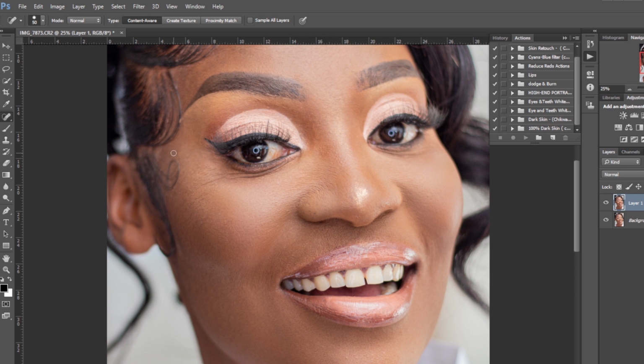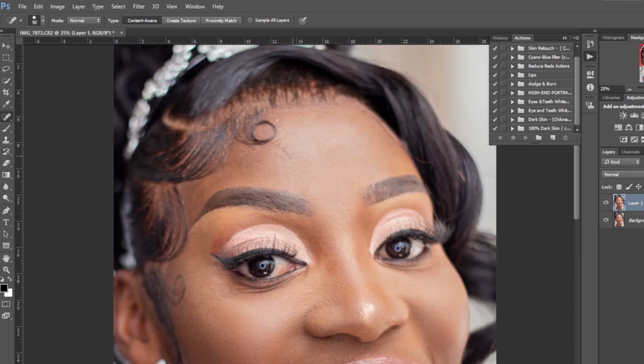Okay, then we have to get rid of the blemishes, the spots, the bit of wrinkles, the unwanted areas. So I'm getting rid of the blemishes, the spot.